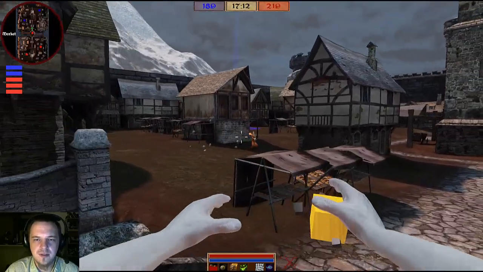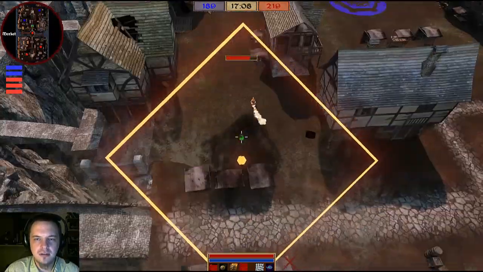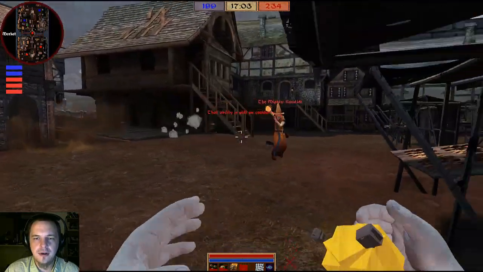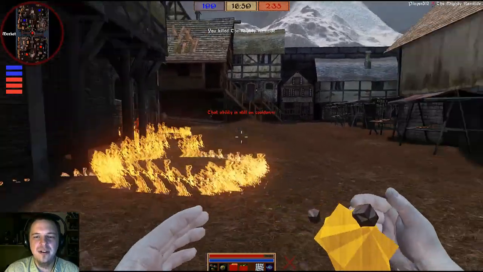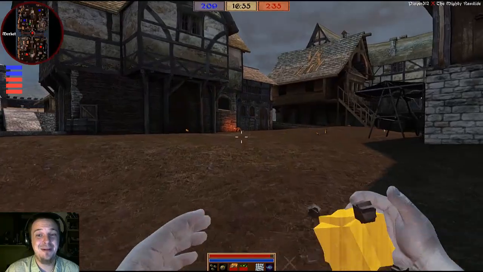Pebbles! Pebbles for you! Yeah! Get pebbled! Wow! Fire does a lot of damage, but Earth takes a lot of damage.